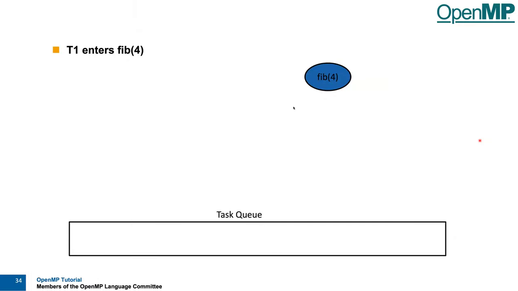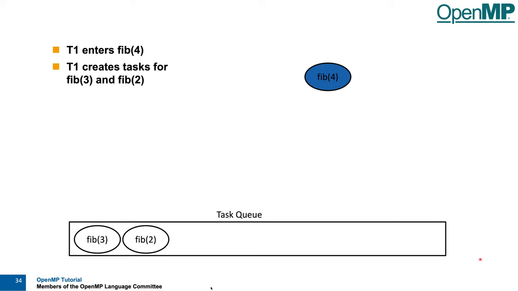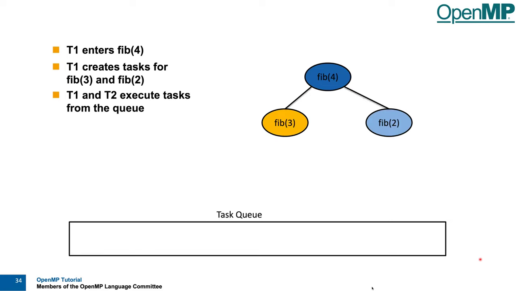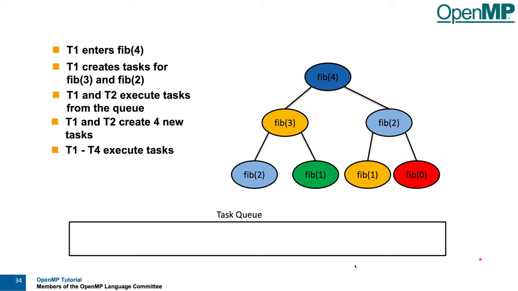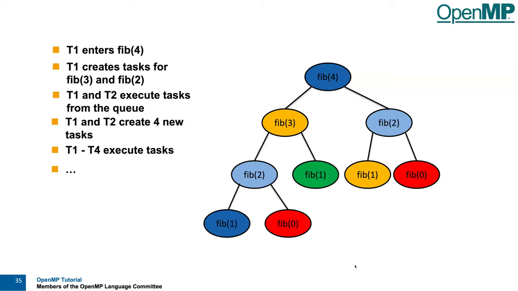What happens is T1 enters Fibonacci(4). It creates a Fibonacci(n-1) task — fib(3) — plus an n-2 task — fib(2). Then other threads like T2 and T3 pick those out of the task pool and start executing. At that level of recursion, T1 creates fib(2) and fib(1). At this level, we already have four tasks available. If T1 through T4 are the available threads, they pick those up and schedule them. This continues until we hit the termination condition of the recursion, at which point we return the right Fibonacci number for 1 or 0.